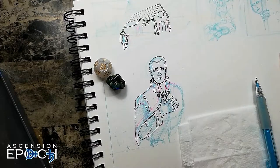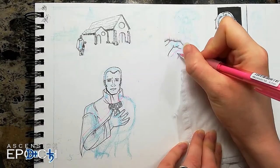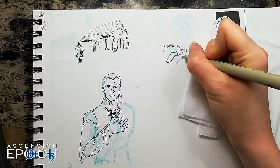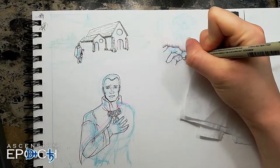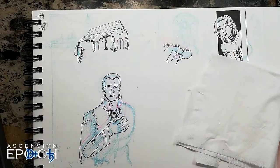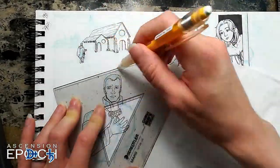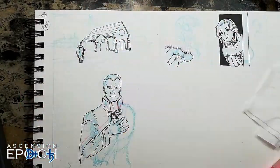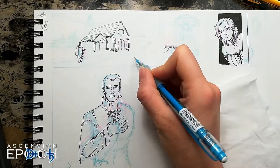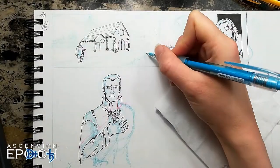But how can I tell anything meaningful in four pages? I can't even do setup in that amount of time, you may say. Well, you're right. You can't. You want to pick a single scene out of context. But no one will get it if I show it to them, you say. That's okay. This is for you, not anyone else. And you may be surprised to find that if you do show it to people, they may react positively or say, 'That's piqued my curiosity, I want to know more about this character.' That's not guaranteed, but it could happen. Try to do something with only two characters max. Remember, simple to start.